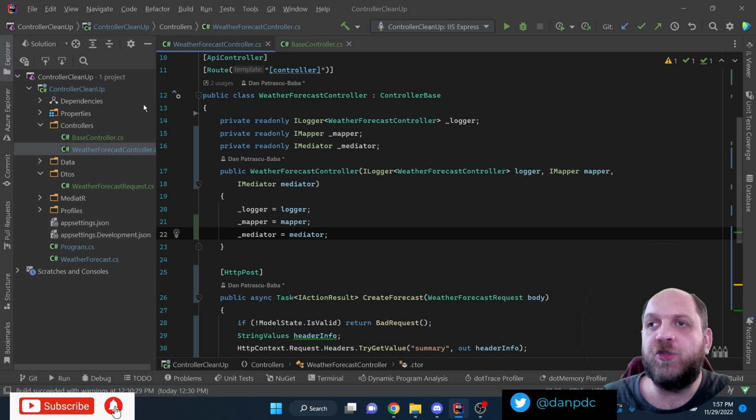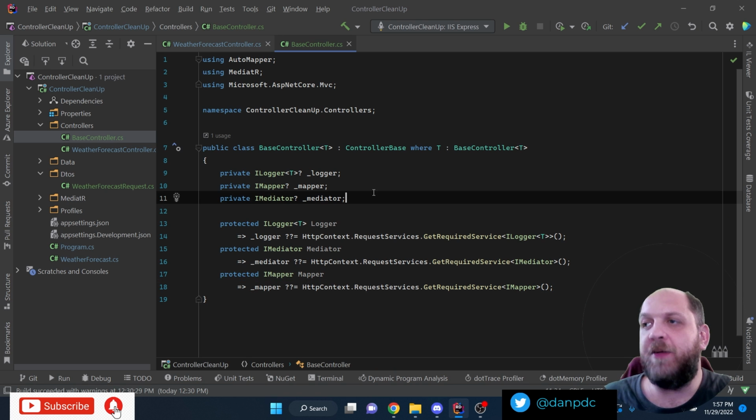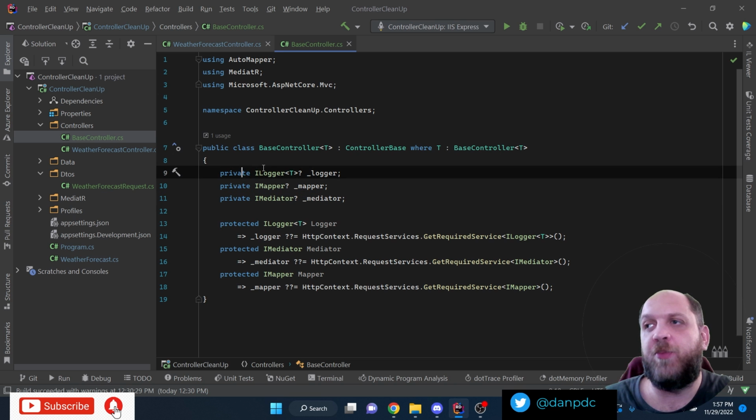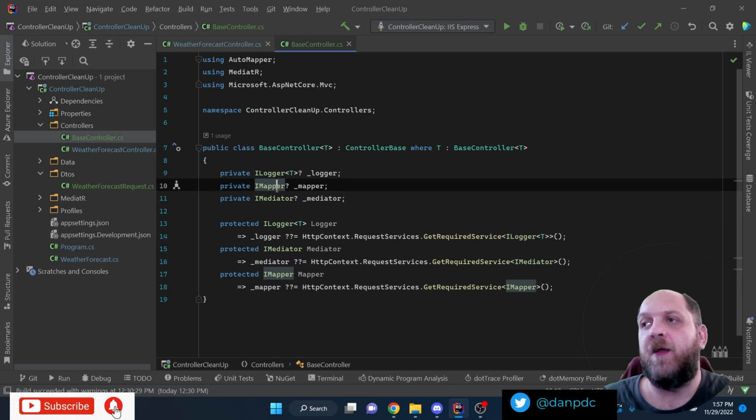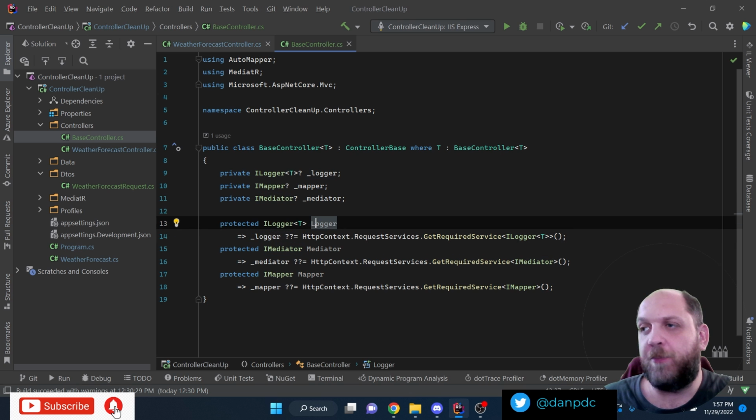Now, in order to do this, I already have created a very basic base controller, and the base controller that would help me with these services would look something like this. The idea here is that I still want to have these private fields with ILogger, IMapper, and IMediator, because I expose some protected properties with the logger, with the mediator, and with the mapper.